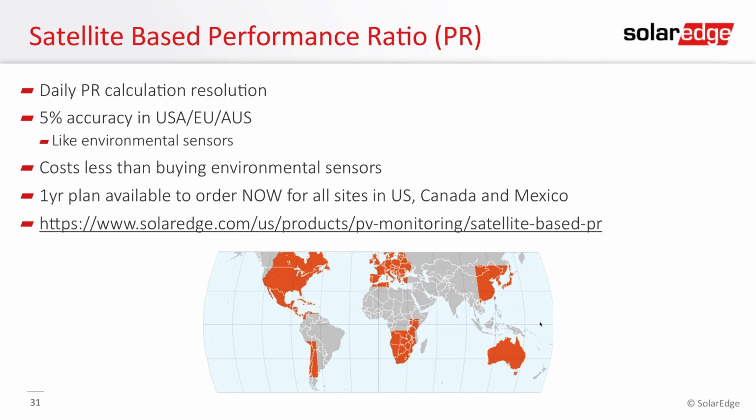Yeah, this is brand new. It just came out. So if you are looking to order, there's an email address that you send the order request to. I don't know if we have the link here, but if you go to this page, there's a button. You just click on that. You need the inverter serial number. And you need, let me get the information for you. So it is a serial number. I think you'll need your company name, and it's just a text email form right now. There's no more automated process than that.